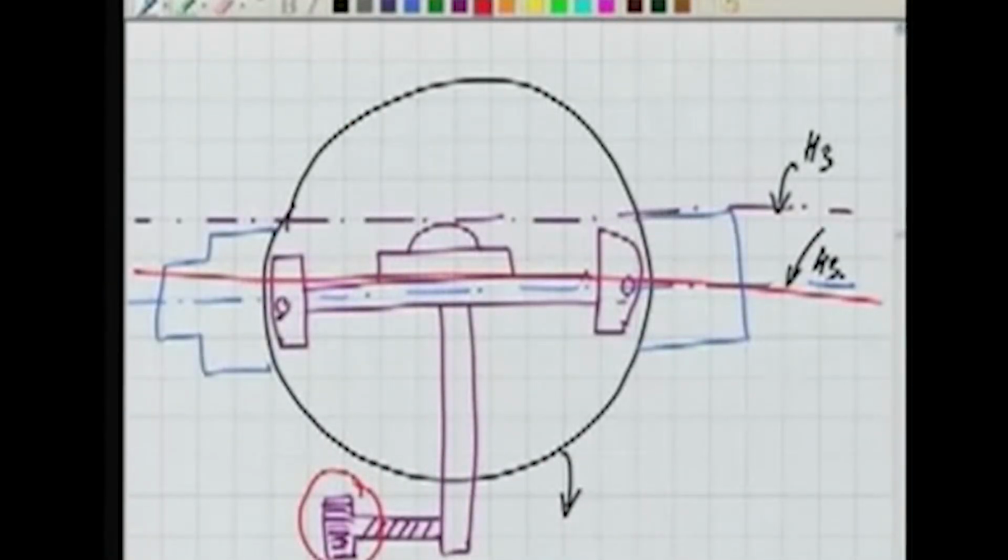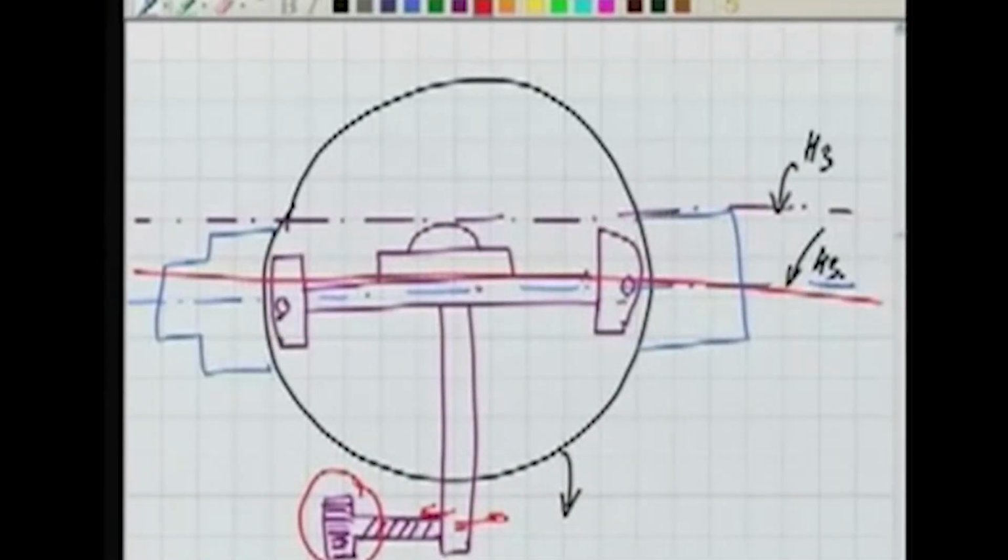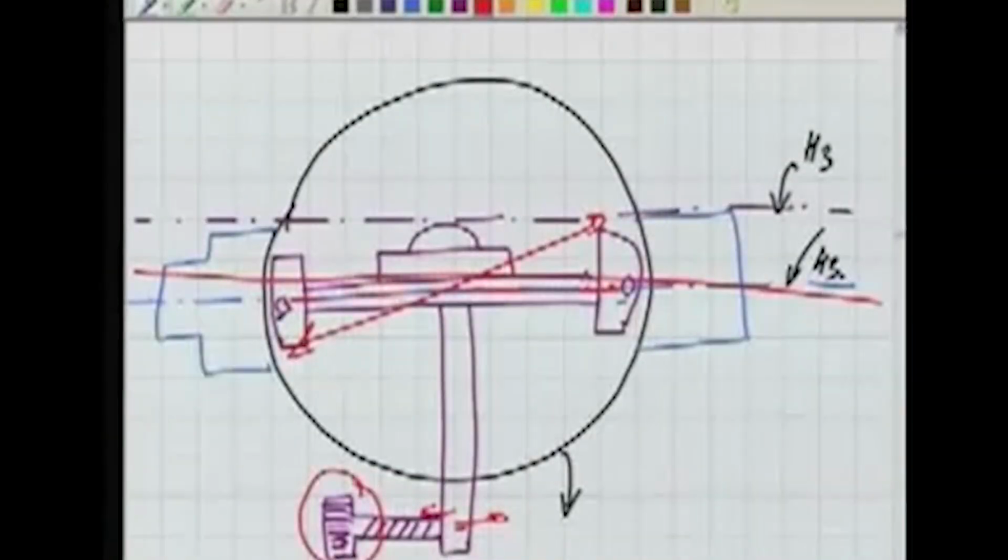So what we do? We make this reading 0, 0 now. How to make the reading 0, 0? I use now the clip screw. The clip screw means this particular screw. Because the reading is not 0, 0, I use this screw. By using this screw, I can move my altitude bubble frame. So I can shift it here and there so that this particular frame rotates. Well, using the clip screw, I will change the frame, and by changing this frame, I can bring the reading to be 0, 0. Well, the reading is 0, 0 now.